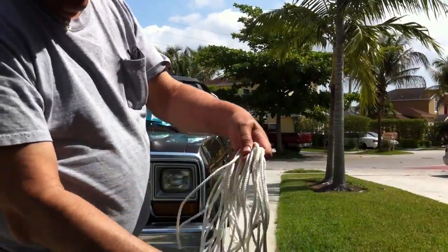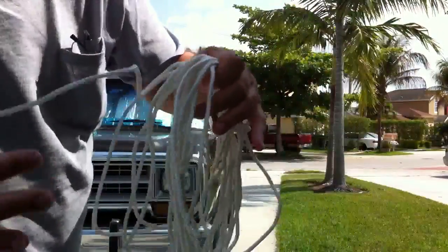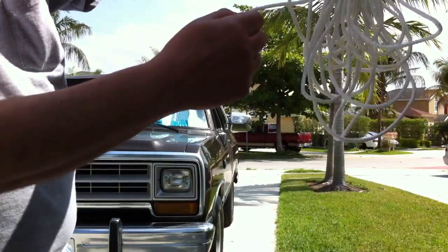And of course, under. Now, this is the same thing as a dock line, a cord. I don't care what it is. All right, you can take this and wrap it up like this and hang it up, like whatever.